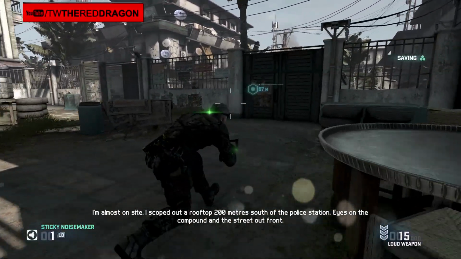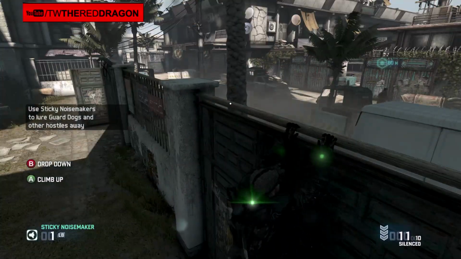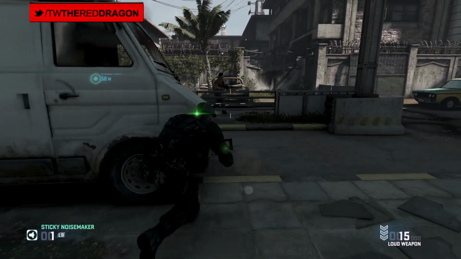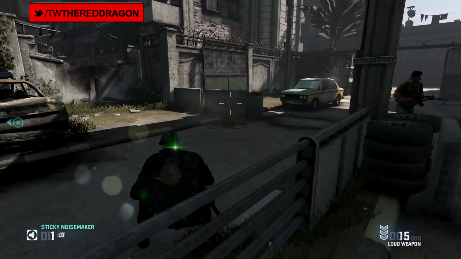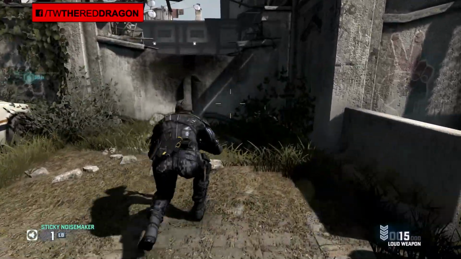This section is fairly easy, even though there does seem to be a lot of people out here. I've done this a few times, and I never did really have any trouble getting through this area right here. There's just this one guy that you really have to pay attention to, and as soon as he's walked past you, then you can go ahead and jump over the walls.